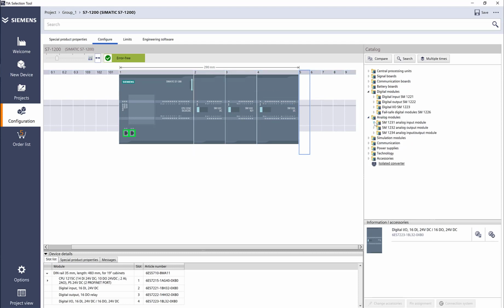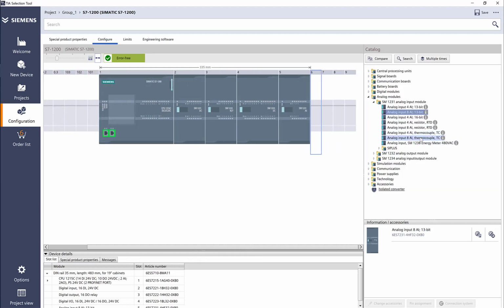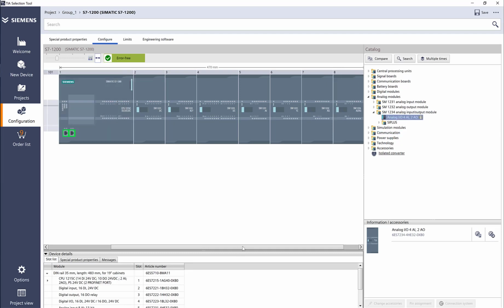Let's look at analog cards. Same thing, analog input. We have options for resistor, which is RTD cards, and thermocouple cards. Let's add an 8-channel analog input card. Let's go ahead and add an 8-channel thermocouple card. Let's add a 4-channel analog output card. And let's go ahead and look at the input and output. So we have a 4-channel in and a 2-channel out. I'm going to add that.